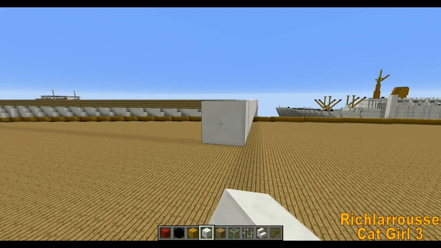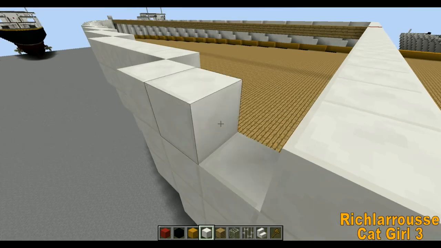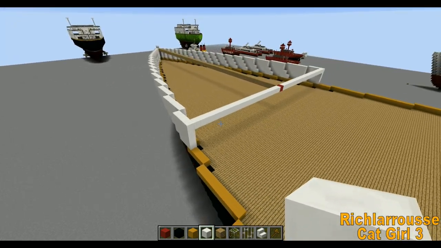Do the same the other side. Build out to the side like so. And then join together at the side like that. And there we go, fill in the gap there. And there we go, there's the sides all lined up.